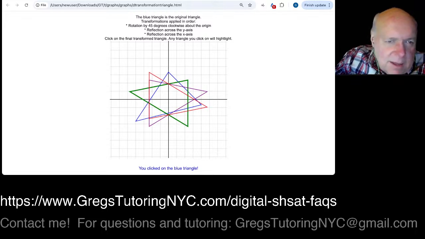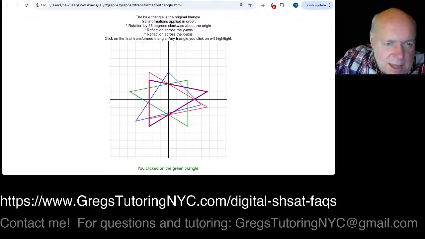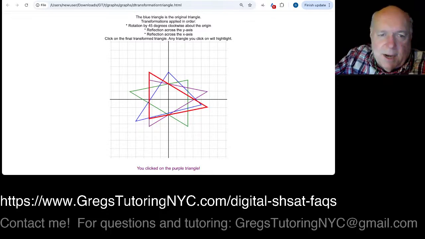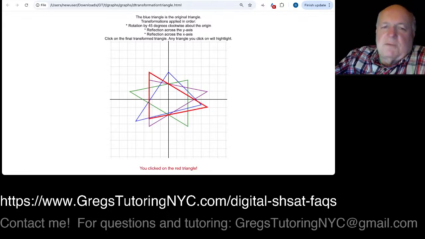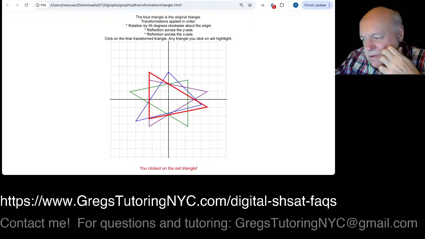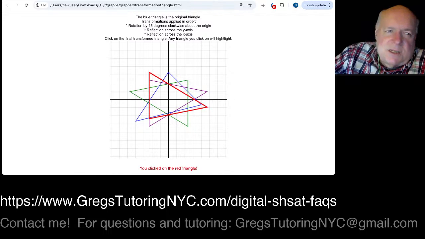And then the next one is to reflect that across the x-axis. So now we're rotating as if we're rolling it like a can, right? And then we realize that the answer is the red triangle, all right? So the red triangle is the one that we're left with that's boldface there, even though it says you clicked on the purple triangle. Second, I could now double click this. The final answer needs to be which one is the final transformation. That's the one you want on the board, and it doesn't really matter exactly how it's going to work. And again, this is just my modeling of the situation. All right, so we can do transformations that way.